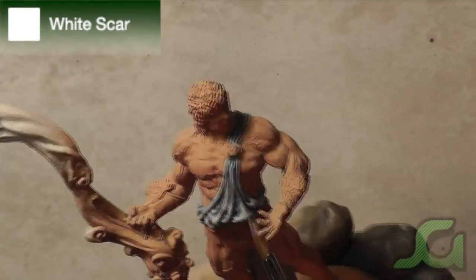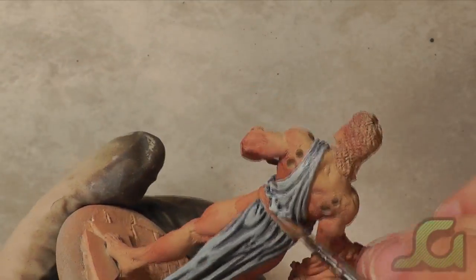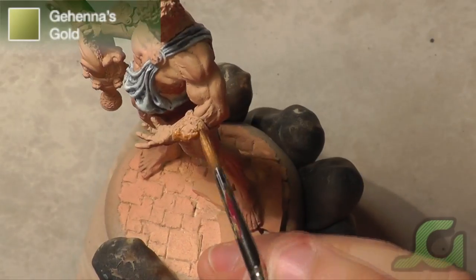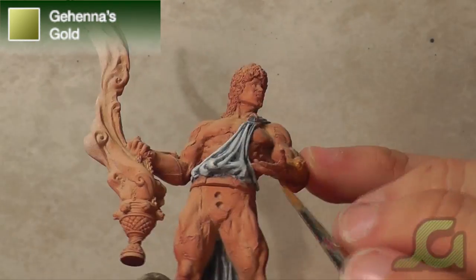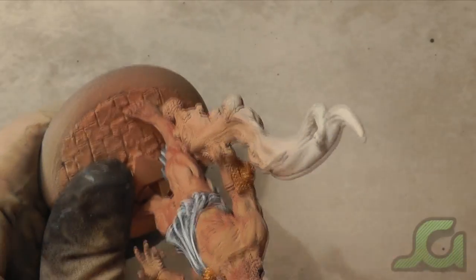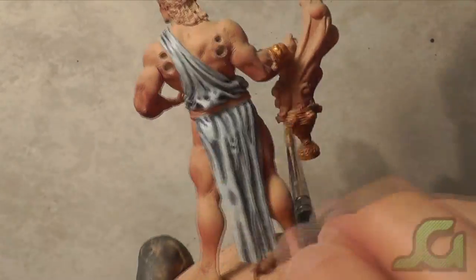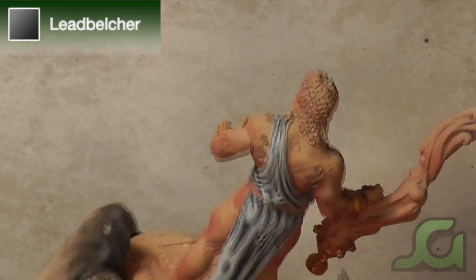As a final highlight, a thin coat of White Scar is painted on the robe. Gehenna's Gold is used to base coat the bracers, the chalice, the robe clip, and the belt sigil. Leadbelcher is then used to paint the chalice chains and the bracers.